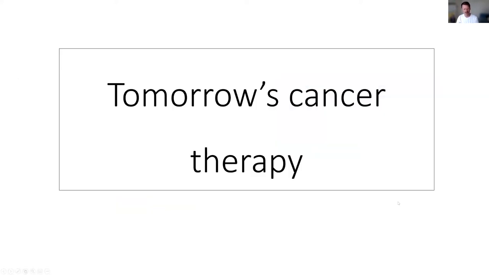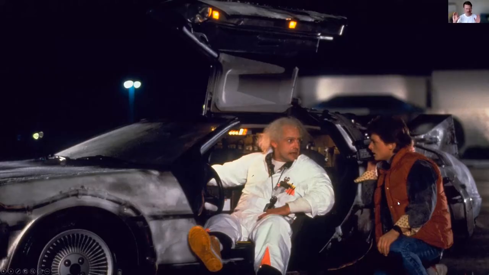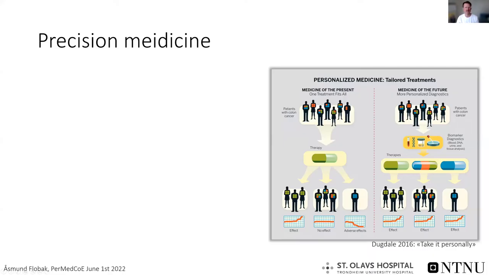So tomorrow's cancer therapy — I'm not going to discuss the far future. I'm going to focus on the very near future, which is the precision medicine era. Here you see an example of colon cancer patients in the upper left part, and we don't really see any difference between these when they come to us as clinicians and we assign them therefore more or less the same therapy. But then we do see the difference because some of these patients will respond to the therapy and others will not. Precision medicine is about seeing this difference in the responses before we assign the therapy.